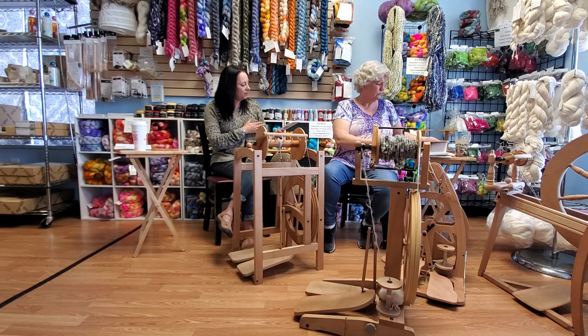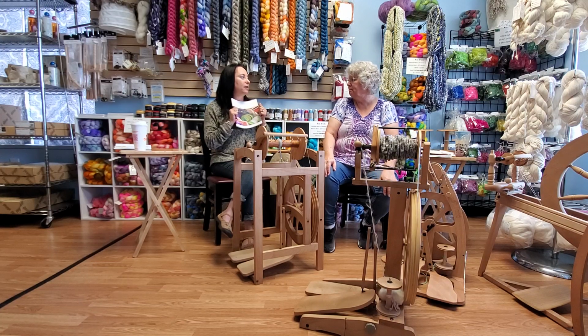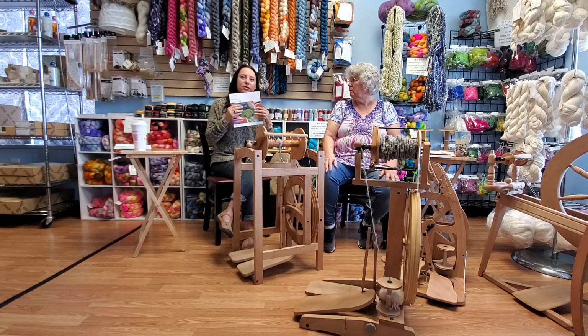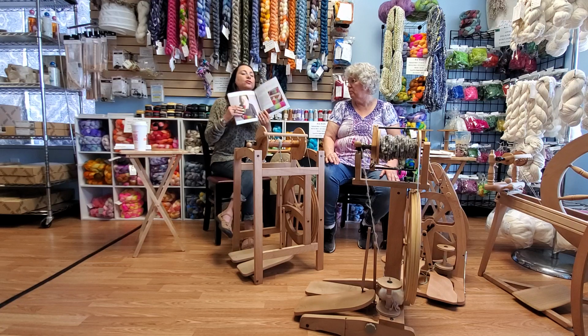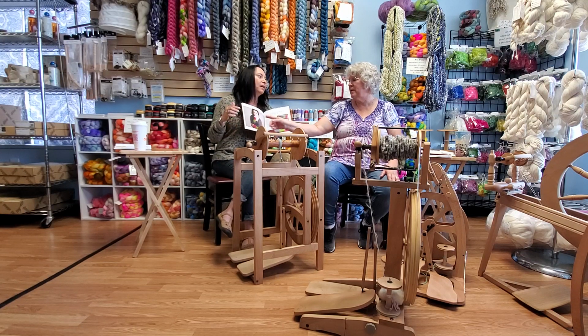The other book they have that I like is just a straight up book about carding. And you're like, well, if it's in that book, why do I need it in this book? They actually go into it more in depth. Way more in depth. And how to card, let me see if I can find it, how to use a drum carder when you're actually trying to spin a specific colorway. This gradient, right here.